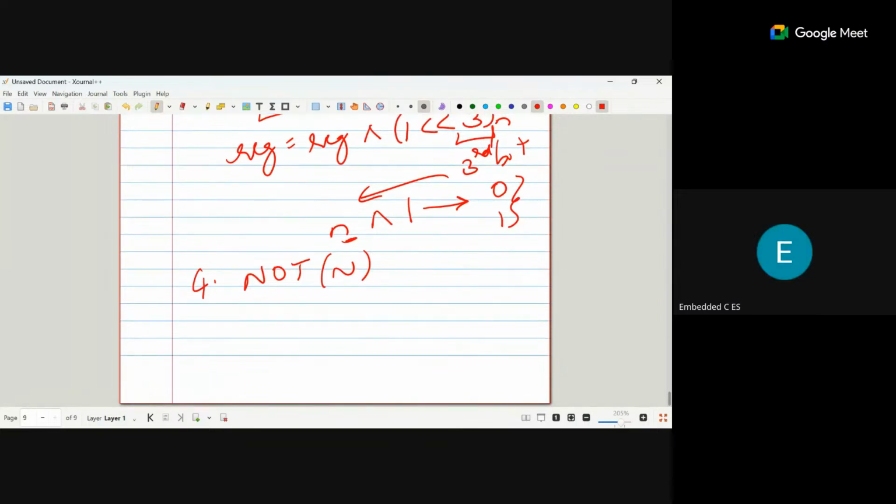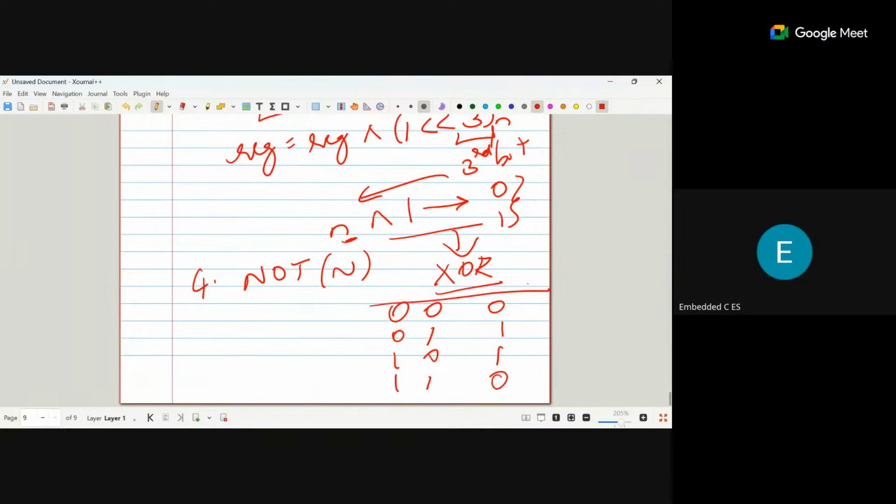So, how does it happen is because of the XOR table. So, what is the XOR table? 0, 0, 0, 1, 1, 0, 1, 1. So, what is 0, 0 here? 0, 0 is 0, right? Yes, ma'am. And 0, 1 is 1. 1, 0 is 1. 1, 1 is 0.